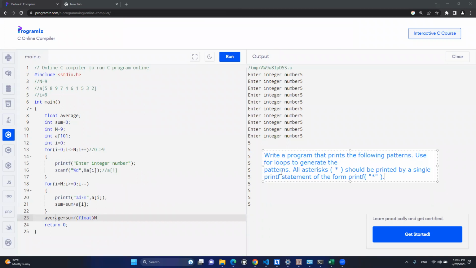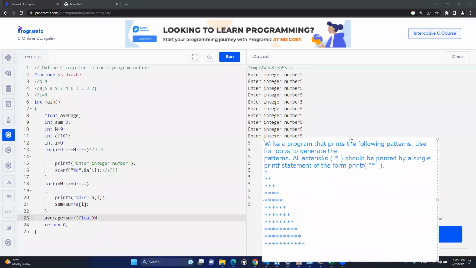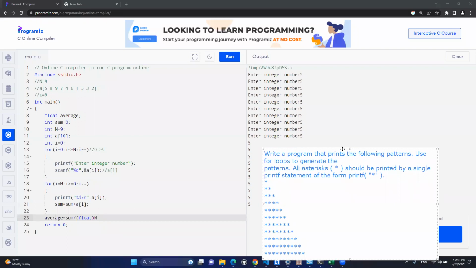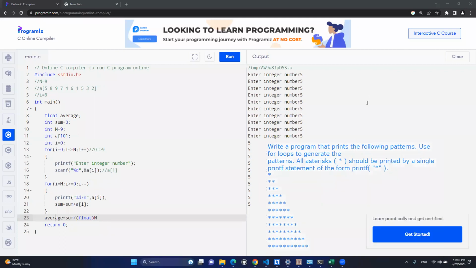Use for loops to generate the patterns, and an asterisk should be printed. Okay. The pattern is, hold on. This is the pattern. Okay. Can everyone see this? Please do this question.